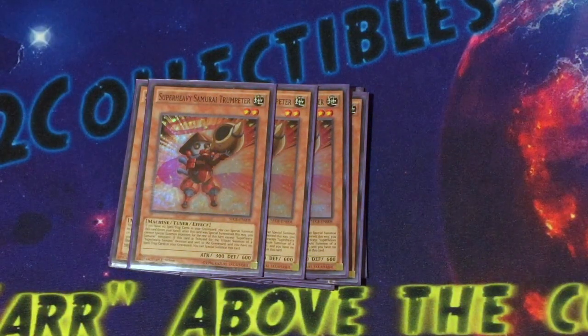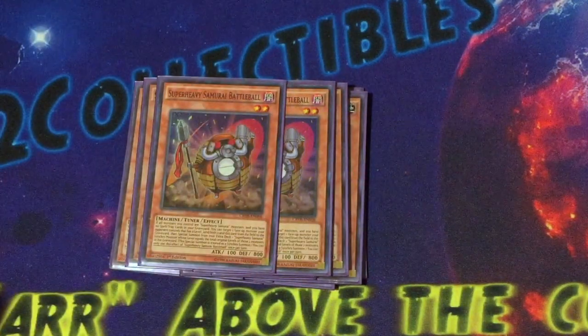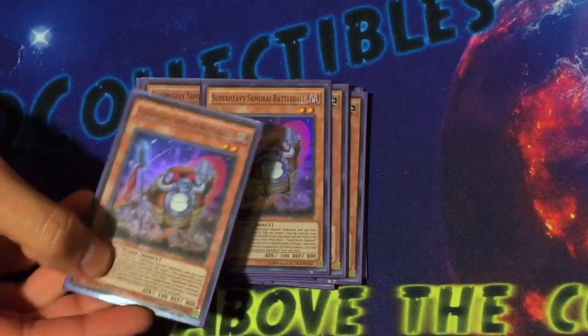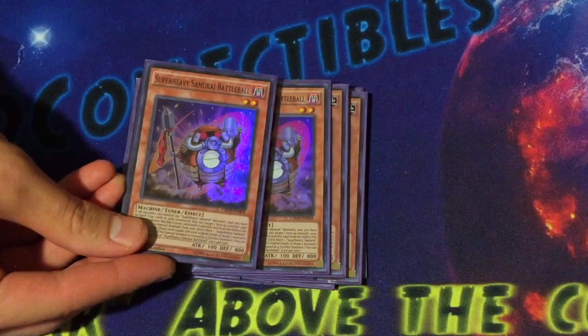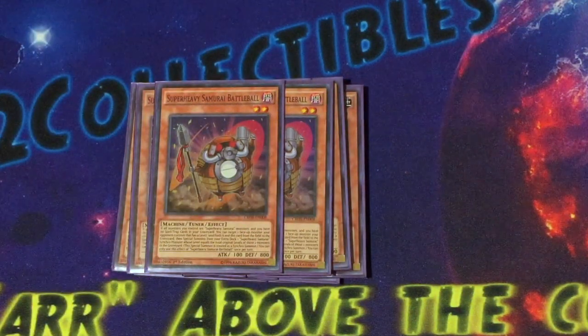Trumpeteer, one of the best cards in the deck, just because it special summons itself, as long as you don't have any spell traps in the grave. And then Battle Ball, another great tuner. This card is cool, almost spot removing. You could argue that it's spot removing because it gets rid of problem monsters at times, but it also is a great extender because it helps you special summon your synchros.